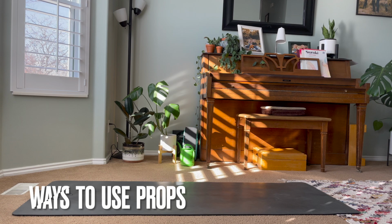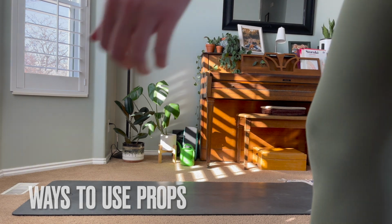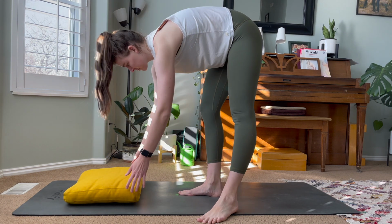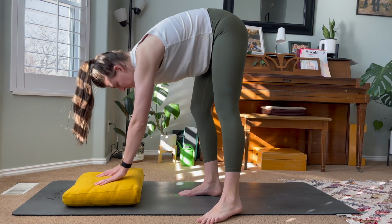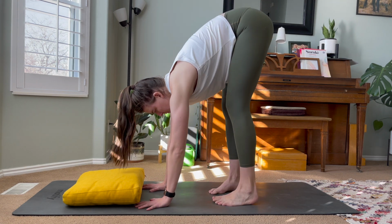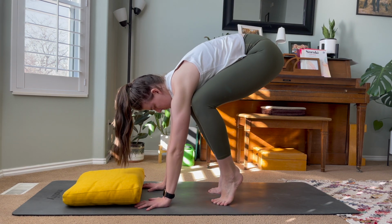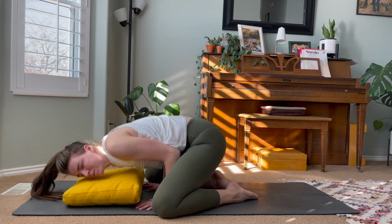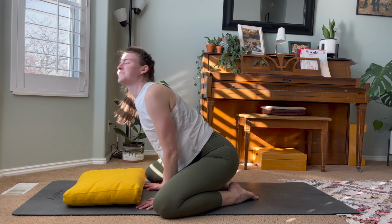Here's a few ideas you can use for props. If you're scared of falling forward and maybe landing on your face or on your head, take a pillow, place it right in front of your hands. It's also a good thing for you to gaze at while you're trying to balance. This way, if your knees slip off of your triceps or you just lean a bit too far forward, you have something soft to land on.